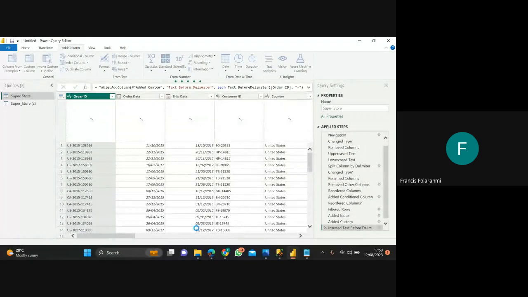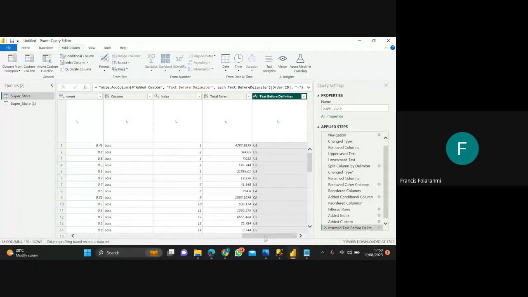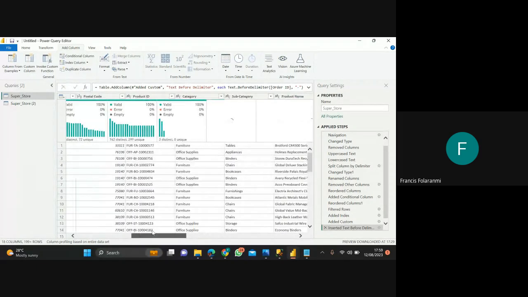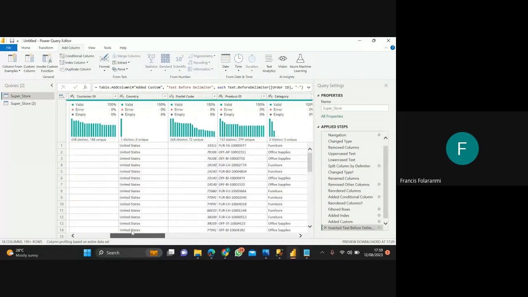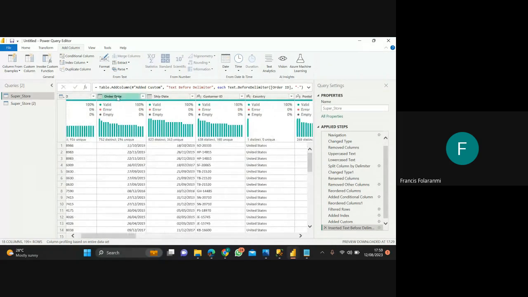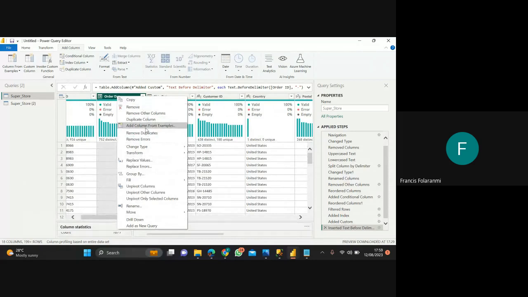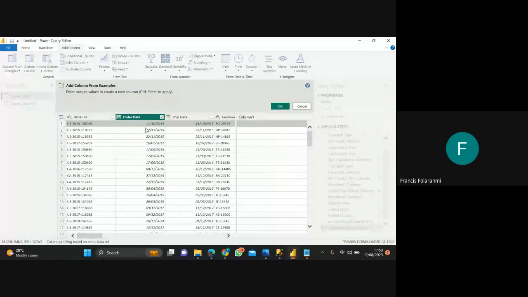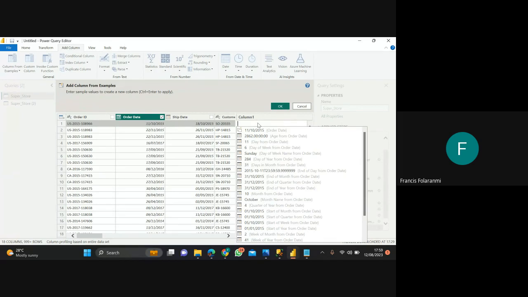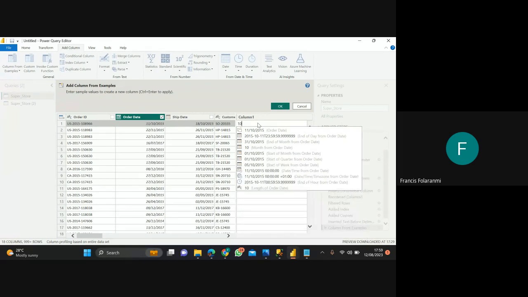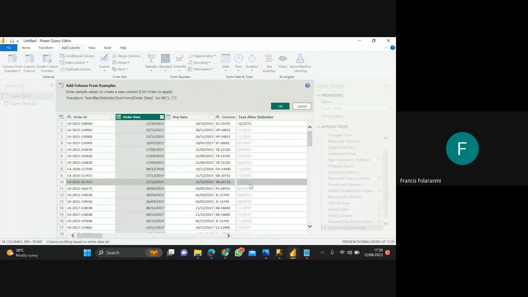Another place I can do that is for our date column. So from other dates now, I can do column from example. So I'm creating a new column from the example from the column that I selected. So this place now I can do, let's say I want to extract just the month. So I'll type 10 slash 2015. So I'll come to another line. It automatically detects the pattern of what I'm trying to achieve. Then I'll click on OK.